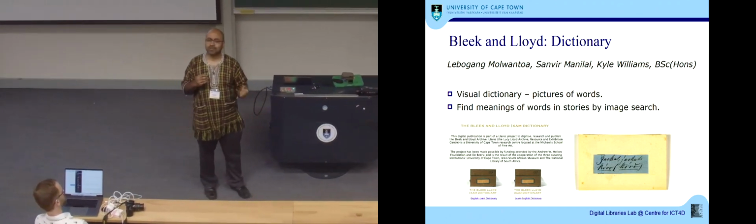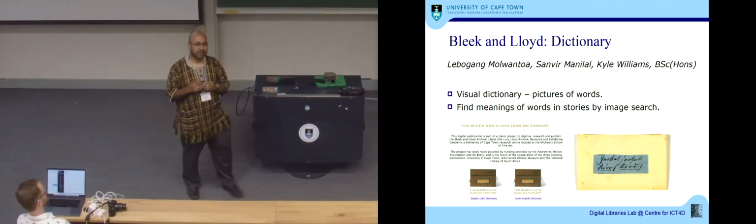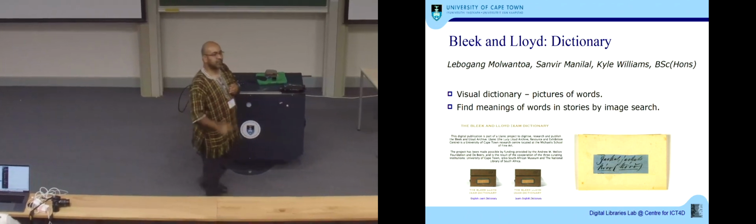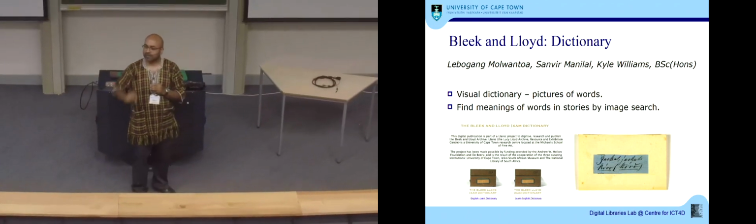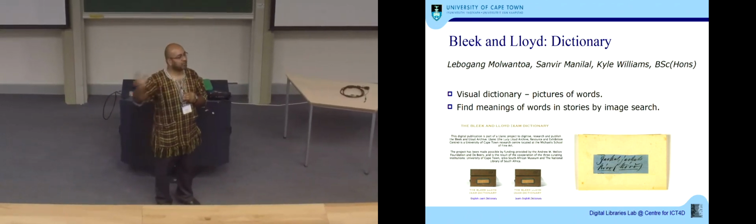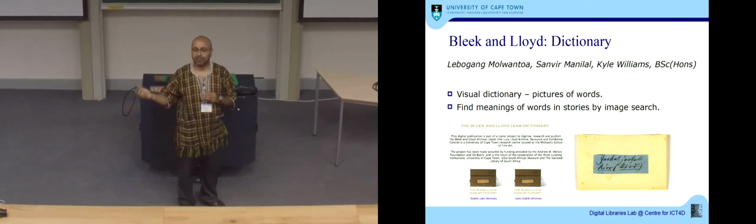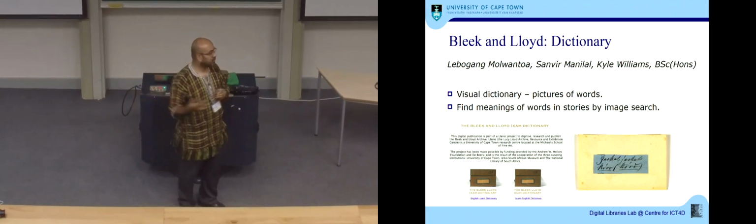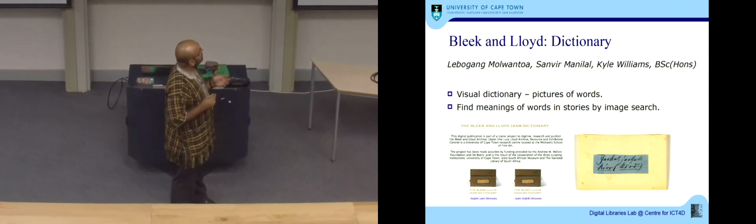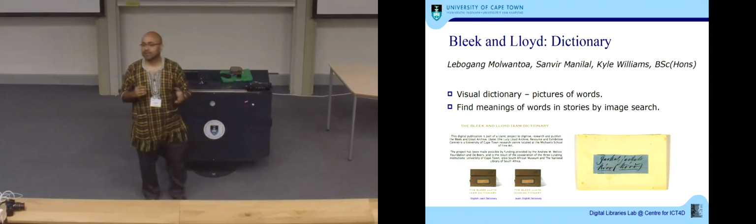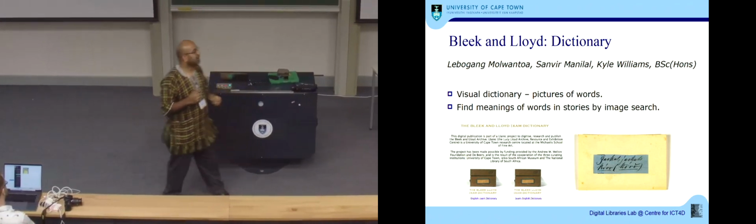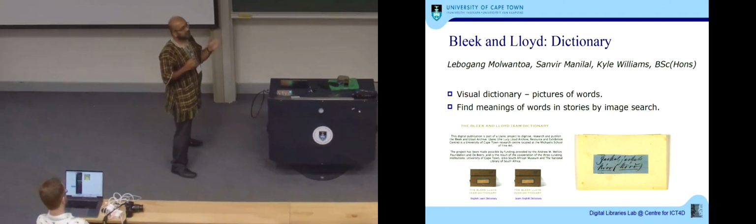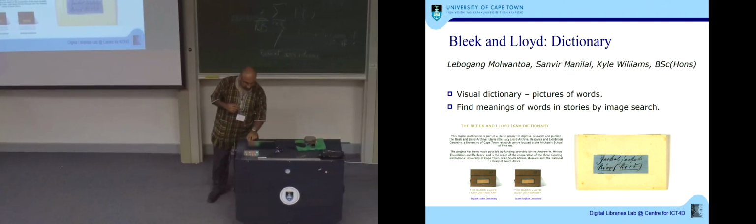And so we tried to do search by image, where essentially, if you're trying to search for a word, you draw a box around the word, and then it will search through the whole collection and find all of the similar boxes. So this is an image matching kind of problem. And, you know, it kind of works. We got some small accuracy here, but not good enough to write home about.